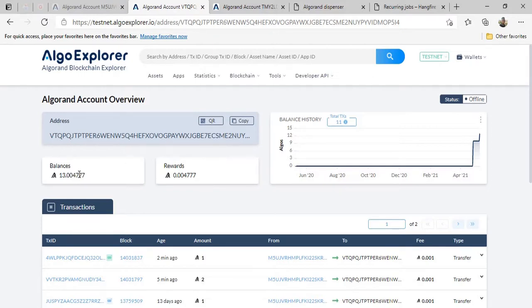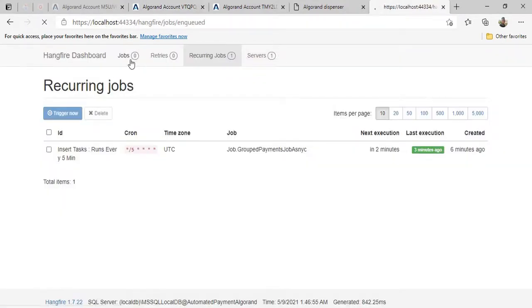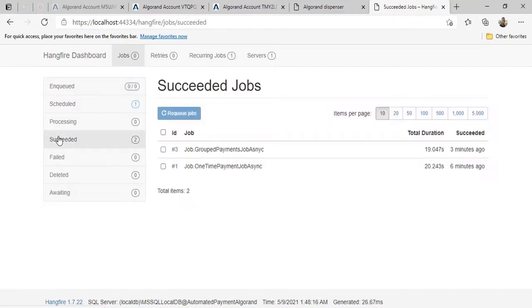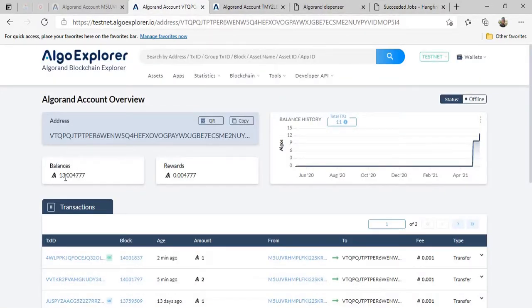But this particular one also has a one-time payment which also succeeded from our recurring jobs. If you head over to jobs and then succeeded, we can see it right here, group payments and one-time payments, which means 2 transactions. And then the one-time payment of 2 algos made it 13 algos in balance from 11.